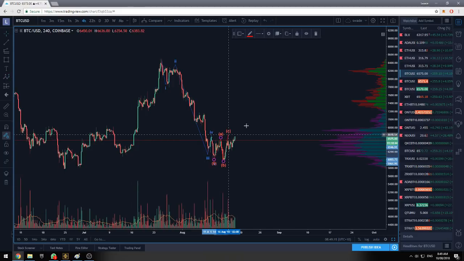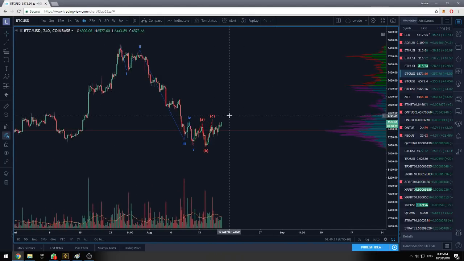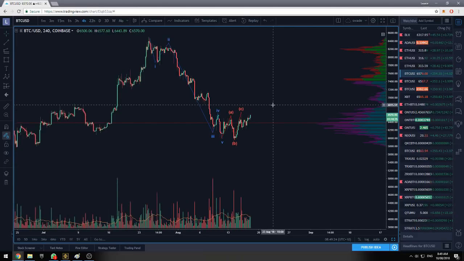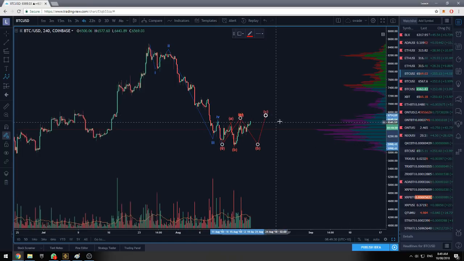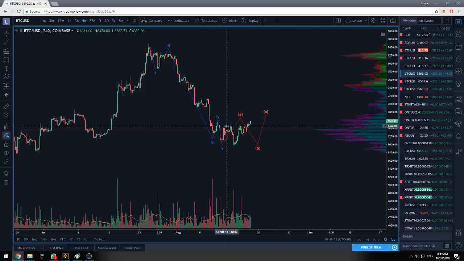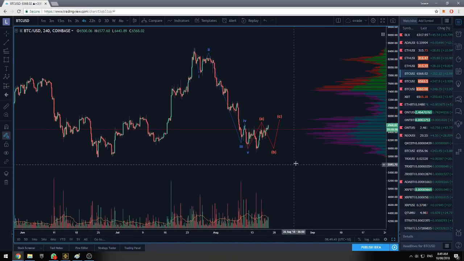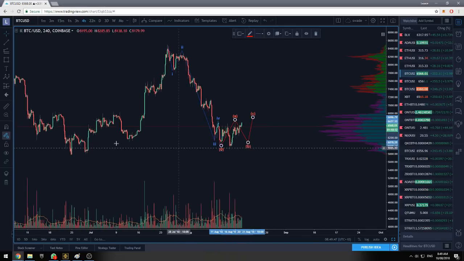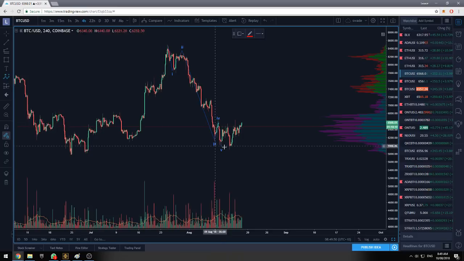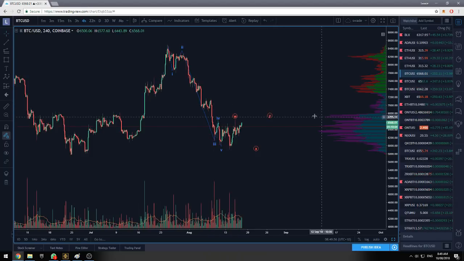But then even this expanded flat ABC, I'm not expecting this to be the end of the correction, the end of the consolidation. So either this will be a wave A overall, and ABC would be a lower degree A, and then we come down and do B and C again to make a larger consolidation, more time for all the indicators to reset before a further wave down, or some sort of WXY, which will be the same thing, just different counts. It'll still be a sideways pattern.